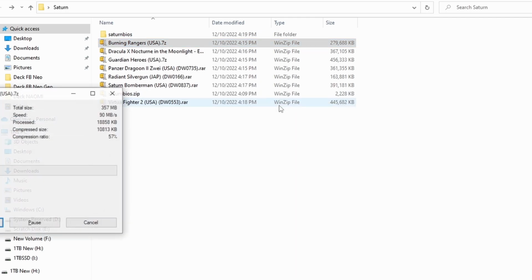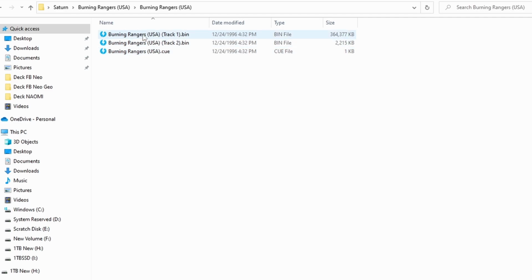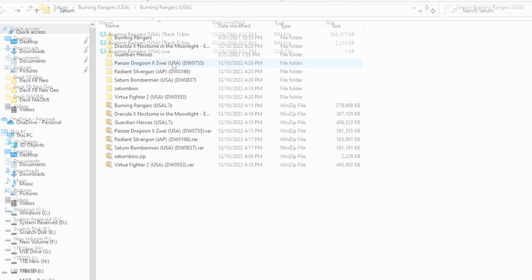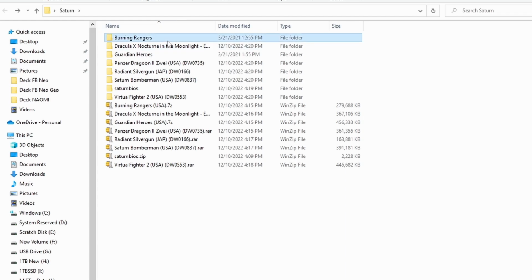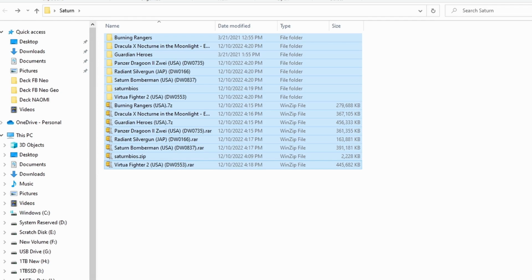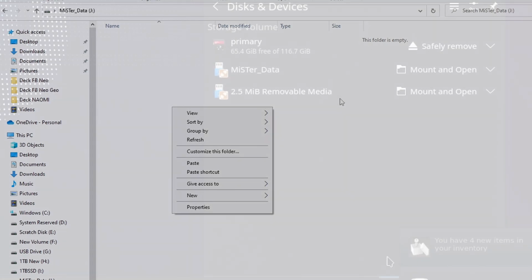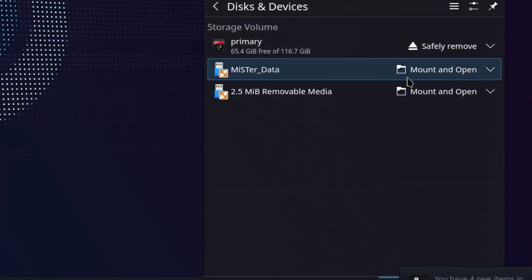Now, it's going to be looking for bin and cue files. That's what I'm using here. So all you need to do is just make sure you unzip whatever games you want. And it's perfectly fine if there's more than one bin. There just needs to be a bin and a cue for this tutorial. And you can organize your folders. Sometimes they download as nested folders and you don't need those zip files anymore. I just highlighted them because I wasn't paying attention. But copy those BIOS files and whatever you want over to your SD card or USB stick and you're good to go.